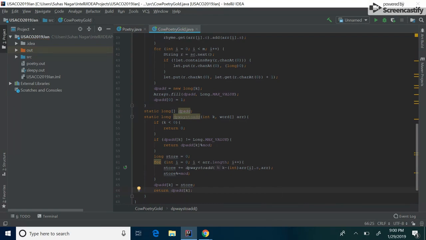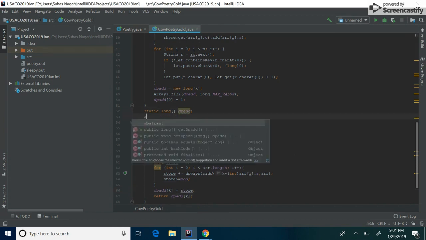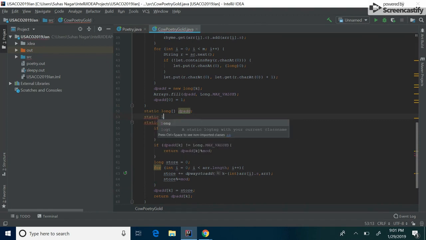Now that we've solved this mini dp problem, let's solve the overarching dp problem of how many ways there are to assign each thing to a line. So what I did is I created a dp array called dp letter. I want dp letter of 0 to store the number of ways I can assign the a's.